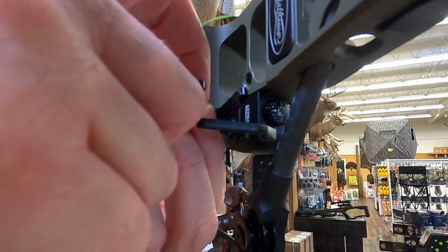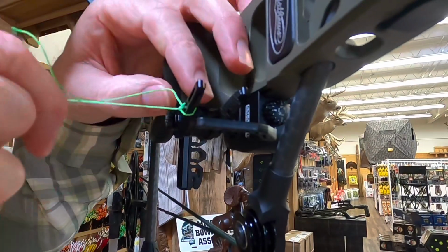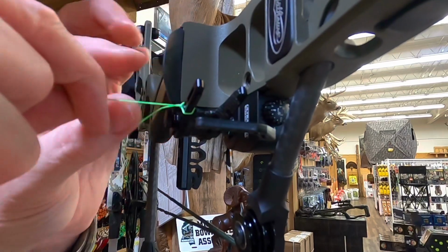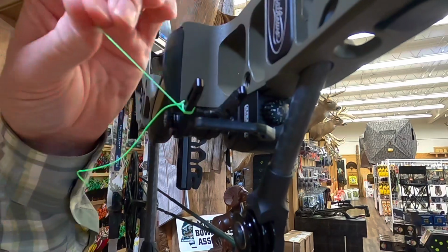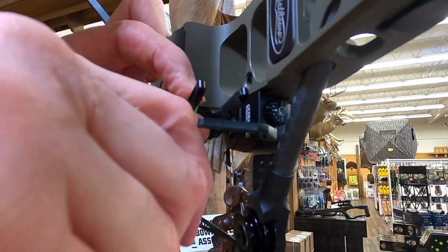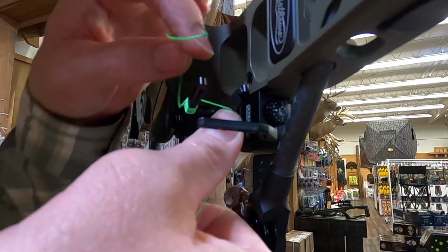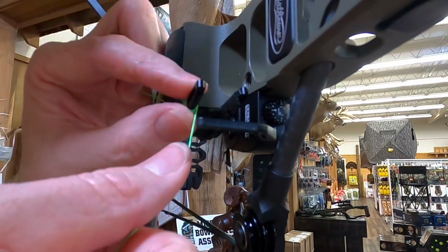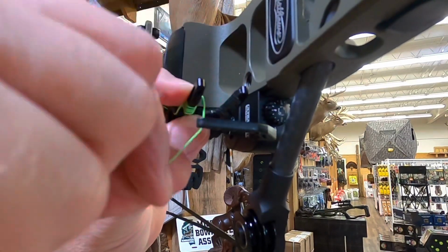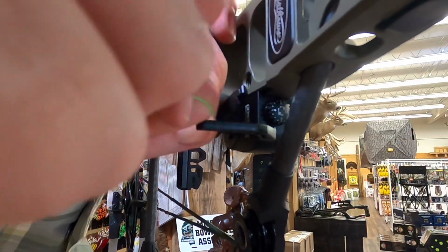So I'm going to do, just to make it quiet, I am a stickler for it being really quiet. And if I don't like it, then it don't bother me a bit to take it off. So I'm just gonna wrap it. Basically all I'm doing is serving over this rest, as long as I can keep it tight. Like I said, if I can't keep it tight and I don't like how it sounds, then I'll take it off, because the last thing I want is, not so much on an elk, but on a deer. If I get ready to draw on a deer, a good quiet fall day, and y'all know how those deer can hear, and they'll hear that arrow coming across that rest.